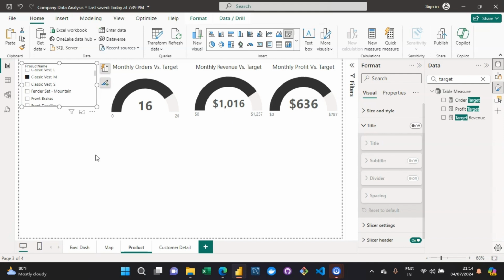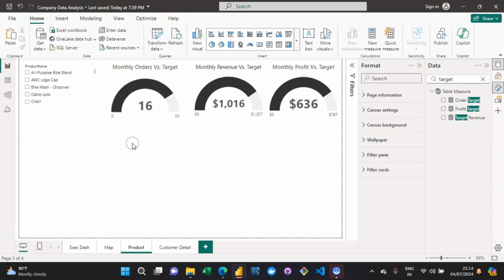So by making use of this gauge chart, you can see all of the important details, right? Like if you are able to meet the revenue or not, if you are able to come up with the profit or not. So these visuals are definitely visually appealing in front of the stakeholders, right? So that's exactly how you can come up with the gauge chart, and you can explore these visuals out into the rest of the report pages as well if you want to.